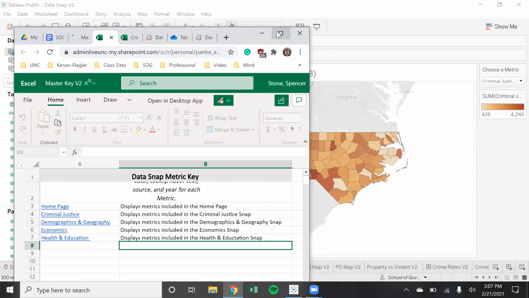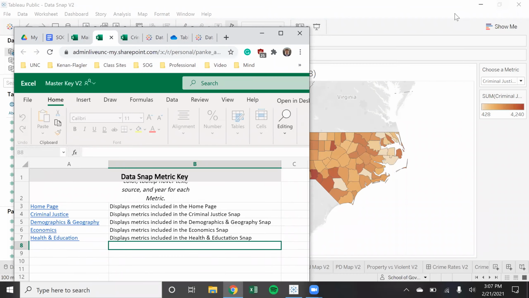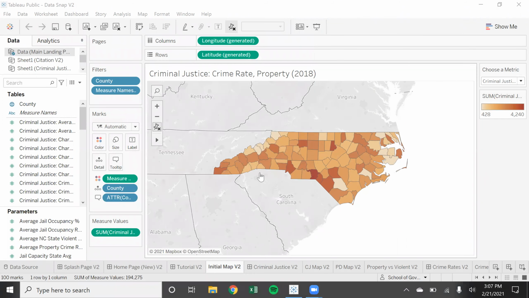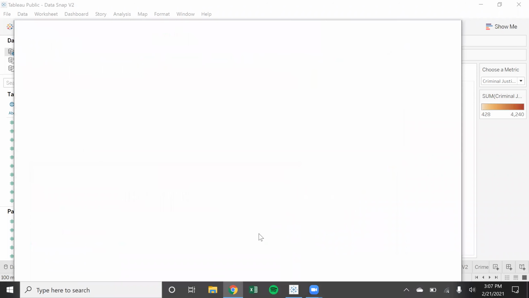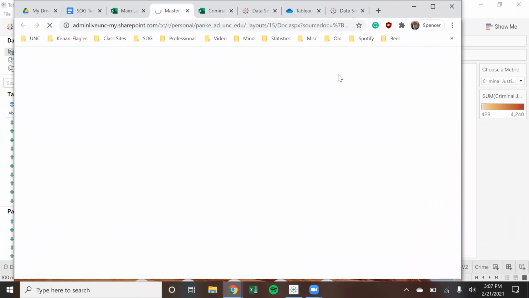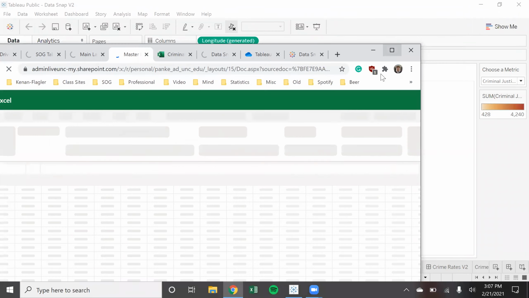I'm not going to update the master key since this is just a tutorial, but it's pretty formulaic. You really just follow the model that I have before.